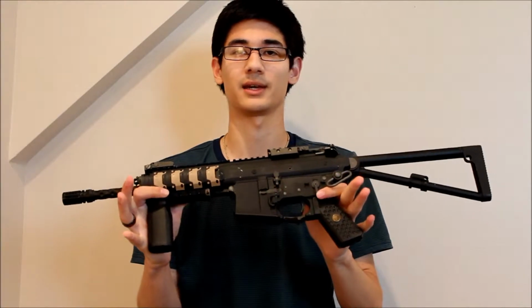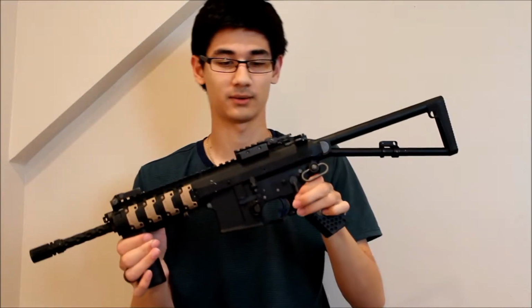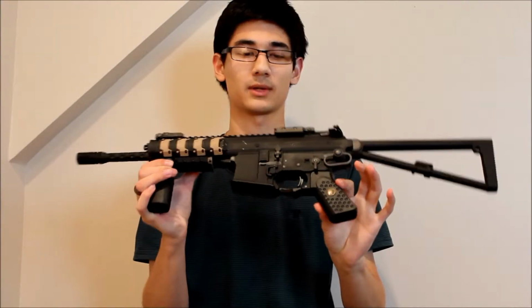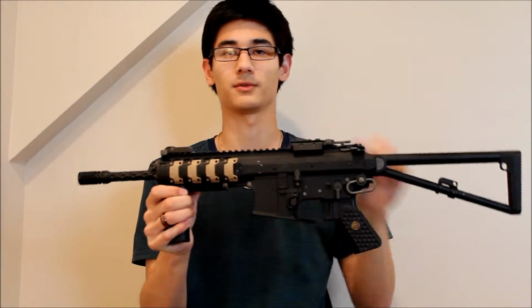Again, since this is a gas blowback gun, the gas is stored in the mags, and you don't need to hide a battery anywhere on here, which means that you can eliminate some of the extra bulk that would be normally required in an AEG. Now, it's got a textured or waffled kind of a pistol grip here, and metal rails. The rails run the full length on the top of the gun.